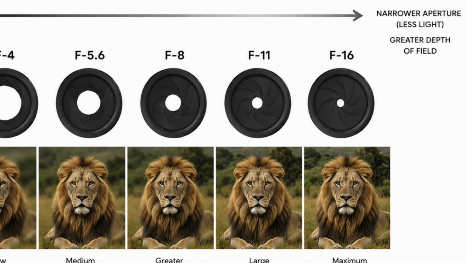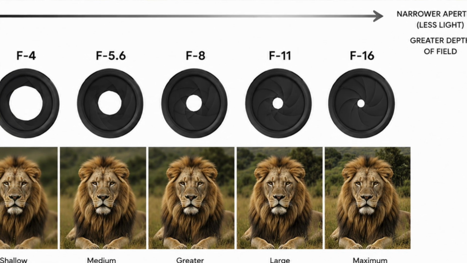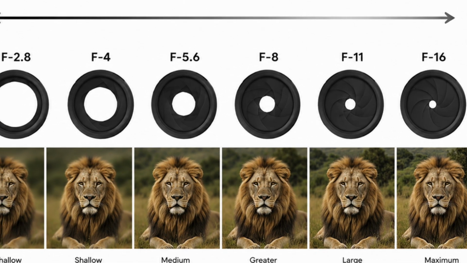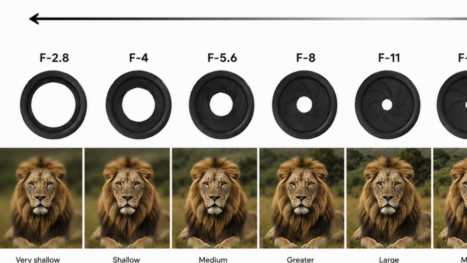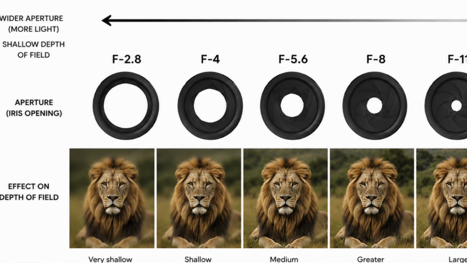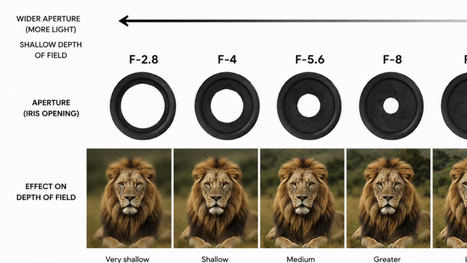Another way you can control your depth of field is by the setting of your aperture. The aperture controls how much light comes into your camera through an opening in your lens. And normally you want that opening wide open, or as wide as your lens will allow. Some lenses will allow it to be a number that's called 2.8 or 4 or 5.6. So here's a photograph I'm going to put up. I'm going to put a couple photographs up here and you can see what I'm talking about.